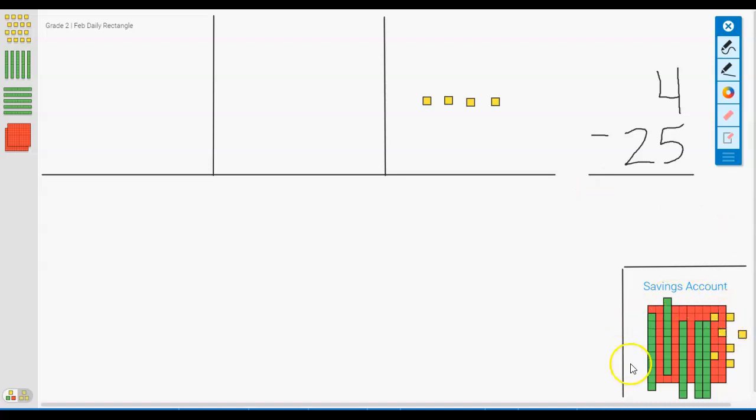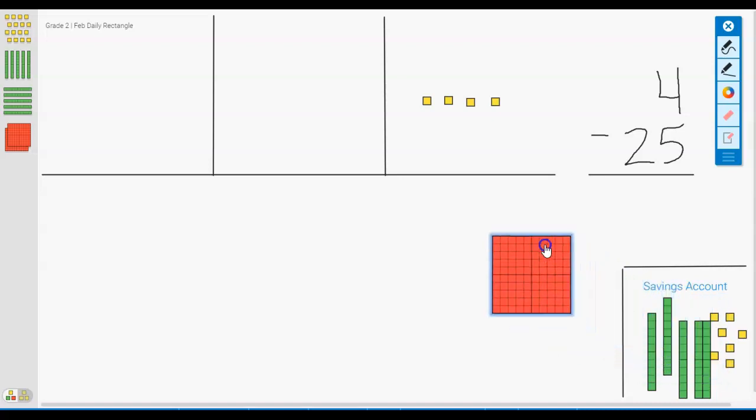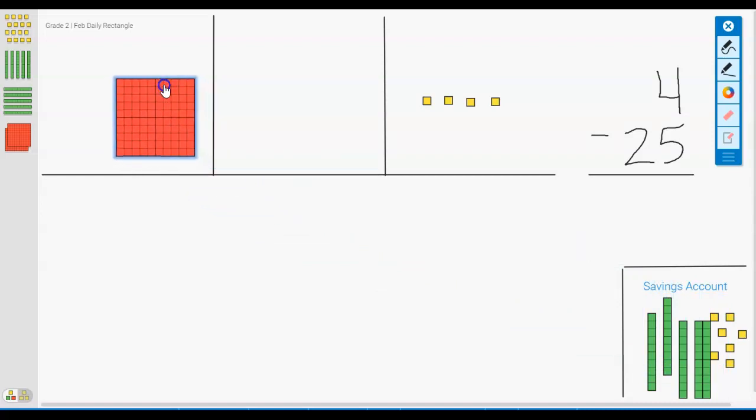Now, we don't need to take all of it out because right now we don't need all of the pieces. But we're just going to take out one more hundreds piece because that's what we started with. We'll take another one out. So we'll make a withdrawal from our savings account and we'll put our hundreds into our checking account. Now we have 57 pieces left in our savings account and 104 pieces in our checking account.